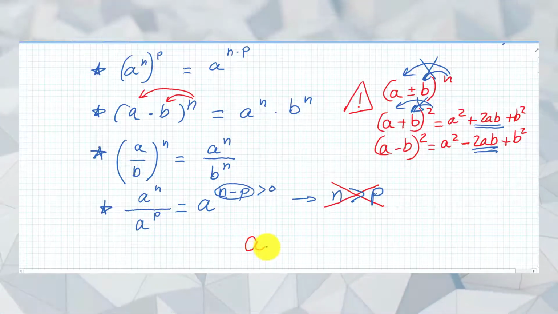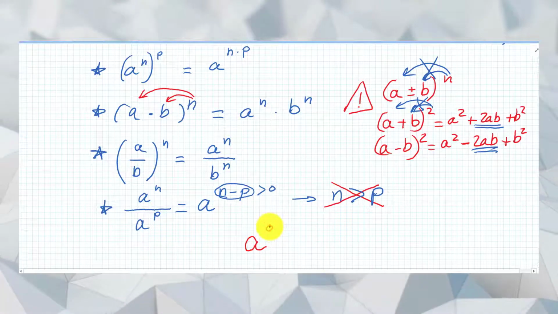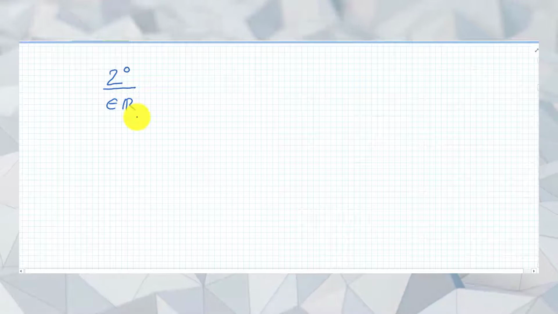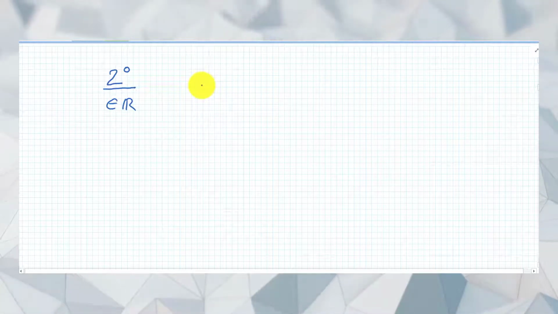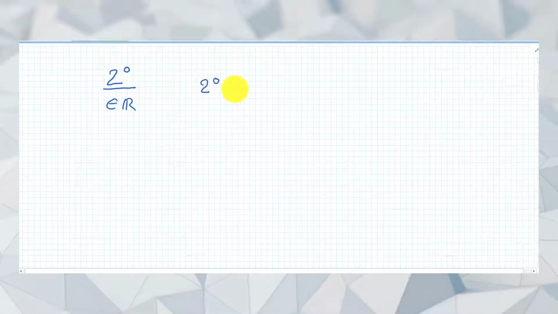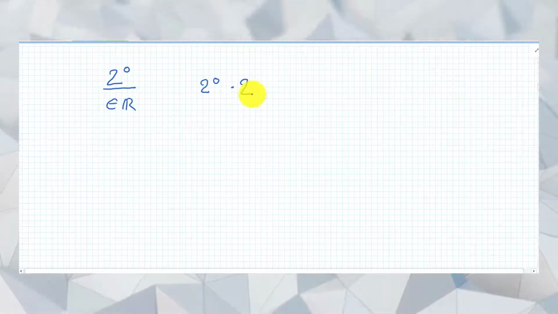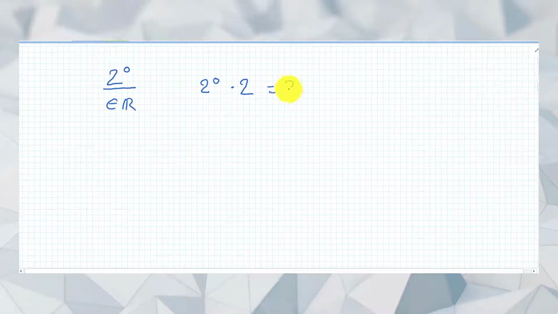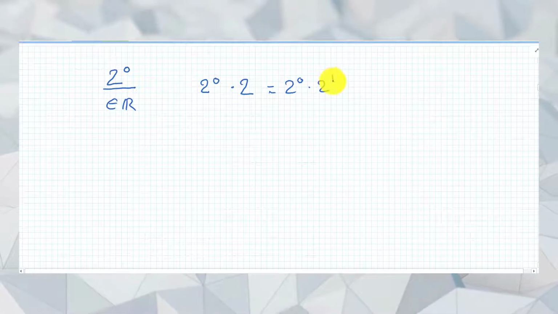How do we define an exponential to the power of 0? Before we look at the definition, I want to understand the motivation behind the definition. So let me look at the number 2 to the 0. This is a number. I don't know which number it is, but I know it is a number. So here's the way I'm going to extract its meaning. Let's take 2 to the 0 and let's multiply it by 2. Now, why do I do that? We will see. 2 is the same as 2 to the first power.